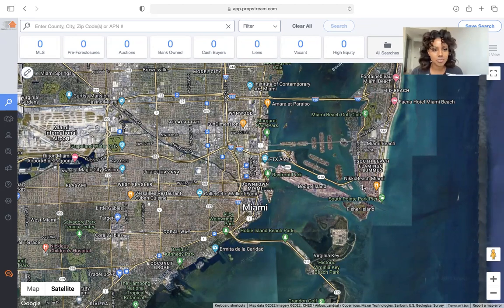So this video is going to be a really quick breakdown about PropStream, how I use it in my business, how you guys can use it to get great deals. It doesn't matter, honestly, if it's wholesale deals, if you're looking to flip, if you're looking for rental properties. PropStream is a resource that anyone can use to get lead lists to find deals.